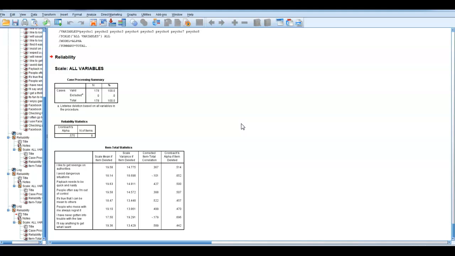So let's have a look in our right hand column and see which one that might be. If we look down here, we can see what the alpha will change to, and you can see that the highest number, so we're always looking for the highest one, is this bottom one. So if we remove that one, the alpha will go up the highest. Okay, so let's do that.